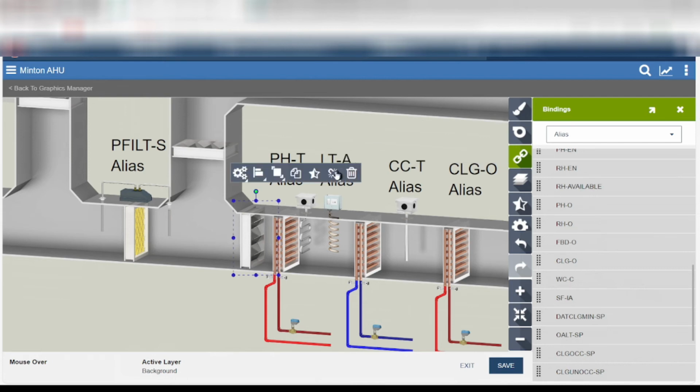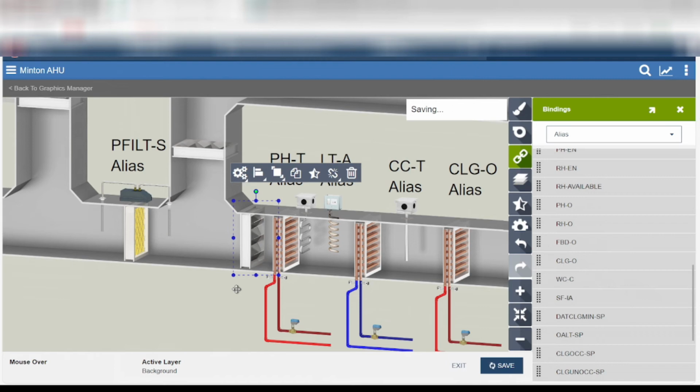Okay, since I've already got it on this one, simply go back in here. I've got this menu again, and I can do my graphics. I can make it change the animations and things like that, but having this menu up here with the links, I only need it, since it's controlled by the same point, displaying just one of the points. I don't need it to display 2 points for the same output.